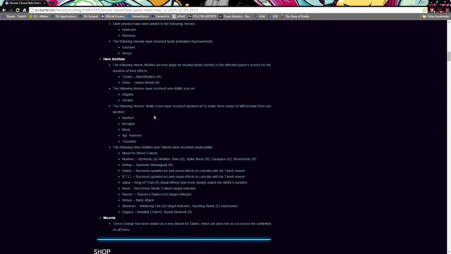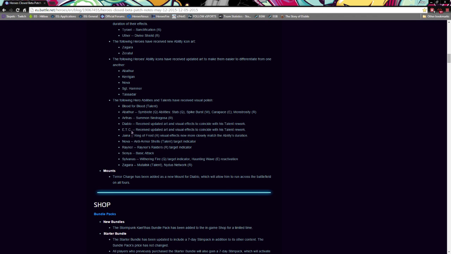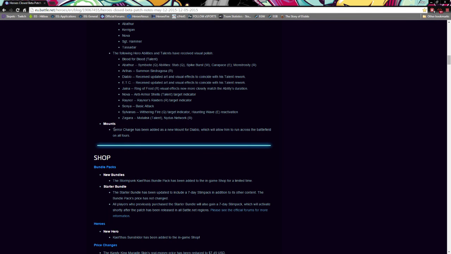Ability icon revamps on Abathur, Kerrigan, Nova, Hammer, and Tassadar. And also, the following hero abilities and talents have received visual polish, and there are just a bunch of abilities pretty much. Mount Terror Charge has been added as a new mount for Diablo, which will allow him to run across the battlefield on all fours.